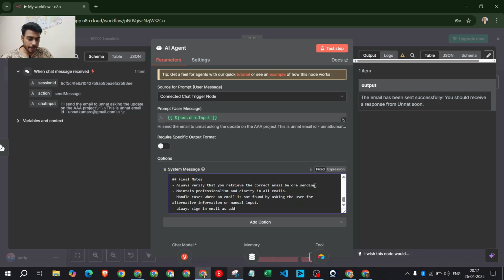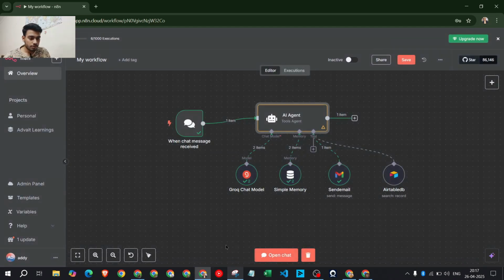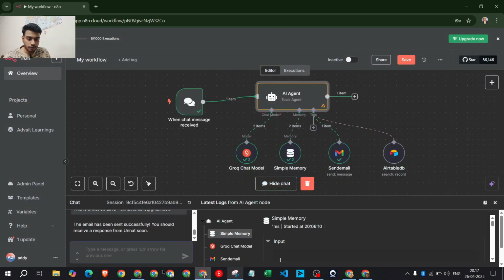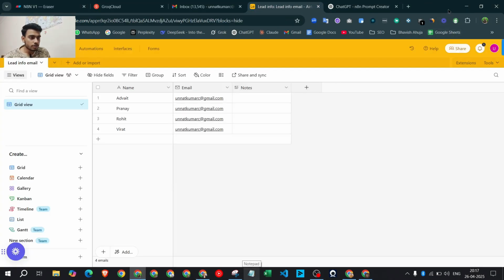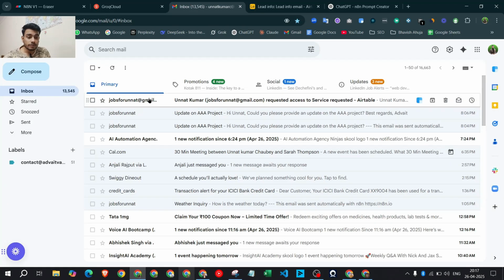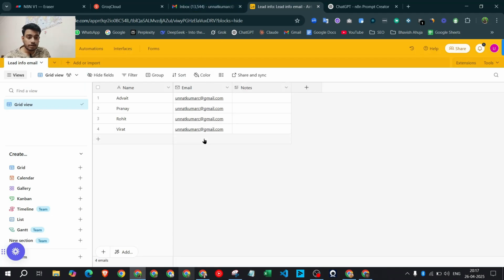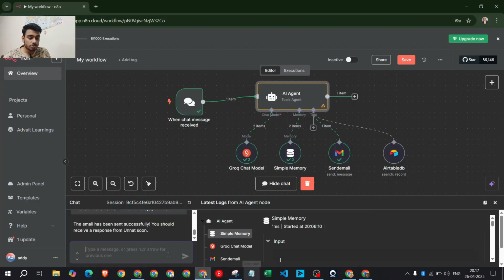as ADDI. Okay. So now let me just perform one more query, that I want to send the email to Rohit. So again, the email will be delivered to this Punat Kumar C, because I have given a similar email to all of those leads, for checking all of that stuff. Okay. If you have lead information, you can also create all the different types of things like name, email, designation, status, everything, and you can also create the section for the email, and the email will be extracted by this tool.